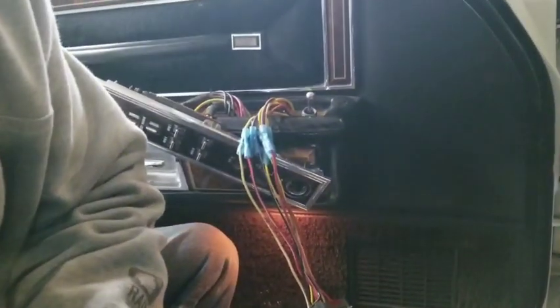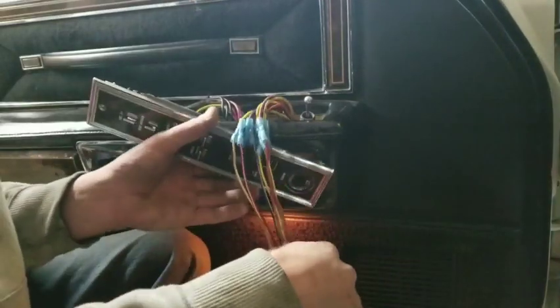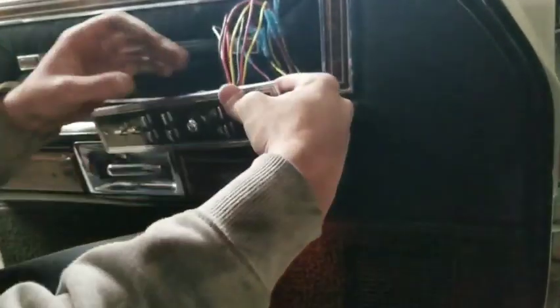So next step is getting this put in to the base, and we'll show you what we've got going on there.